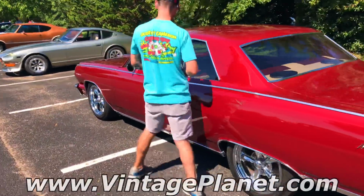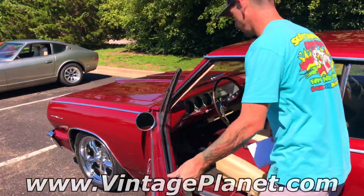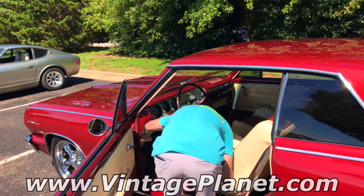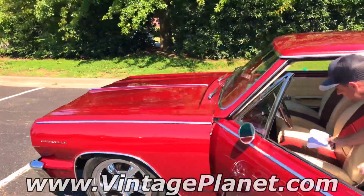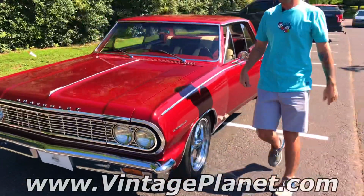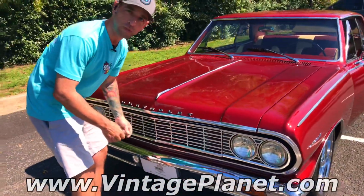Why don't you pop the hood so we can check out the engine, then we'll make our way inside, and then we'll start her up. There's a lot of cars maneuvering around us down here at the moment. Remember, the hood opens up here, buddy. Okay, I didn't know if there was a lever that we needed to... There are no levers on these older cars. Okay. Well, that kind of makes it a little bit easier, doesn't it? It does. Takes us back to a simpler time, Ben.